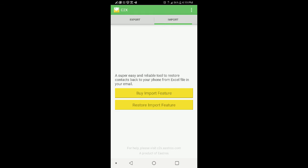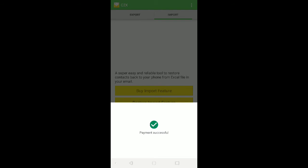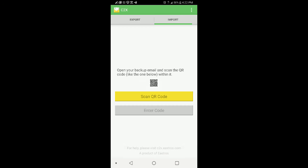Now for the import feature. You will have to pay $2.99 from whichever bank account or bank card you have associated with your cell phone, and you are notified your payment is successful. A notification will show that your import feature has been unlocked.